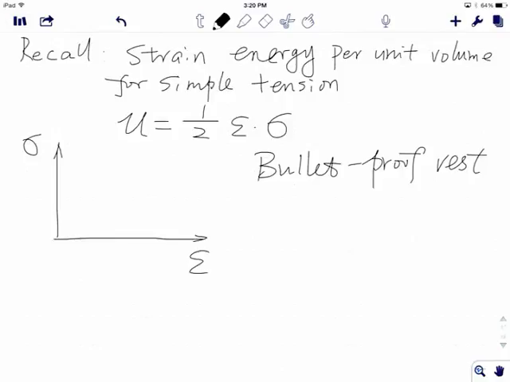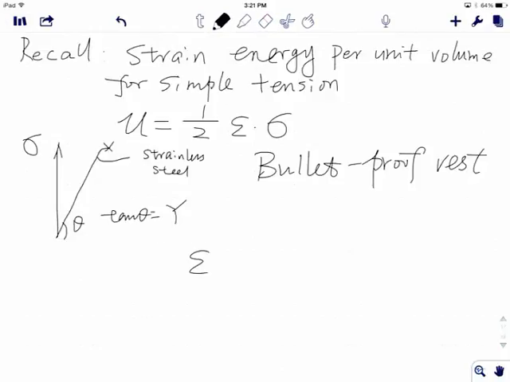Anyways, so for a stress-strain relationship, for example, brittle material, stainless steel, it goes like this, right? So we load it up, it broke. So this theta over here, tangent theta is equal to Young's modulus of any materials, right? This is how it's defined. Now this is a typical loading for brittle materials. Let's say this is stainless steel. Okay. All right. So we also know. Let me try to make this axis a little longer.